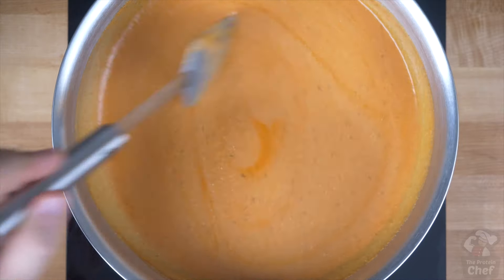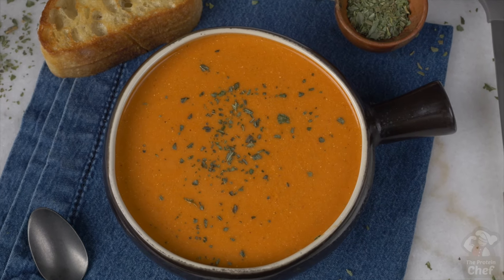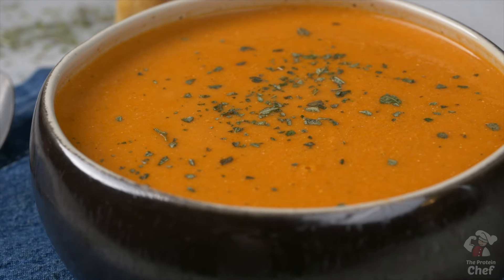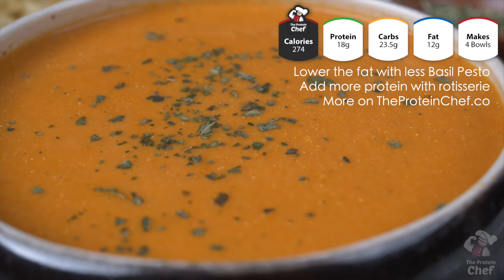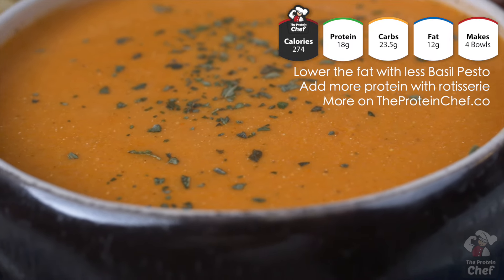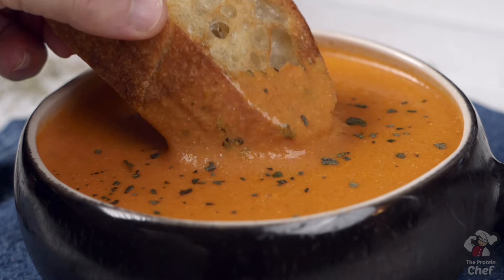In the end it should look like this. It's pretty quick to prep and I usually get around 4 servings with this. If I want more protein in it, I'll add some pre-cooked chicken into the saucepan as I'm reheating it — a little protein pro tip there. Rotisserie works great.